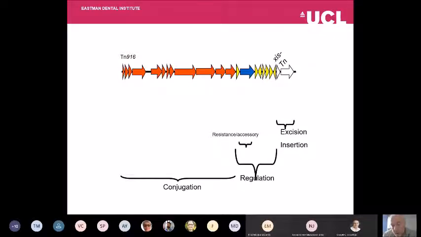They also contain a region that allows them to integrate and excise from the recipient chromosome. So here we've got an excisionase, which is required for excision, and an integrase gene, which is required for integration. So they're proper little genetic engineers that can move themselves about and get in and out of genomes using these various genes that they have. And they also often contain an accessory region. In this case, in Tn916, it's the gene encoding tetracycline resistance, but it can be anything really. So this is the cargo DNA that's transported around when these things move, and they contain a regulatory region because obviously it doesn't pay for these elements to be continually excising and transferring if there isn't a suitable recipient around. So these regulatory regions encode genes that can basically assess the state of the cell and whether or not the cell is in proximity of recipients, and which will make it desirable for the element to excise and transfer.